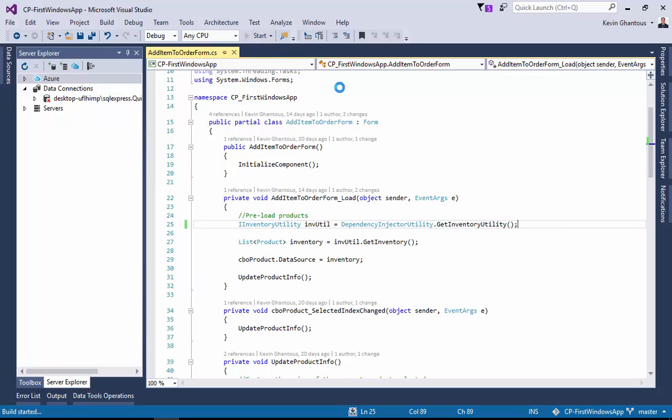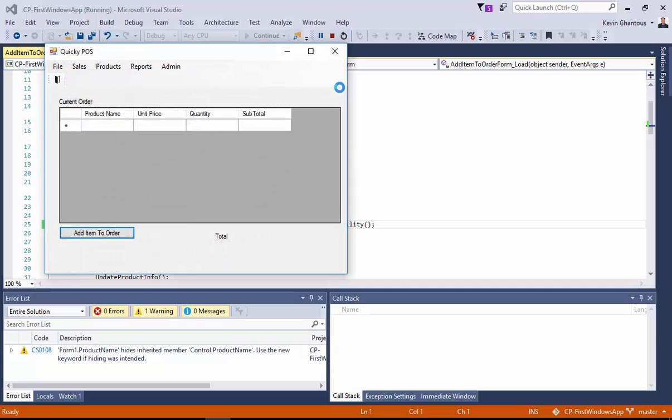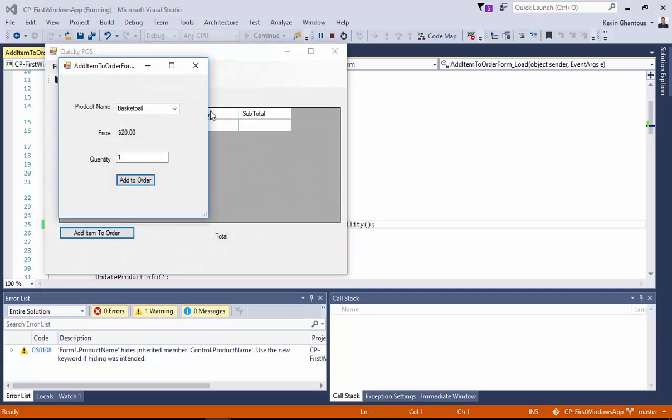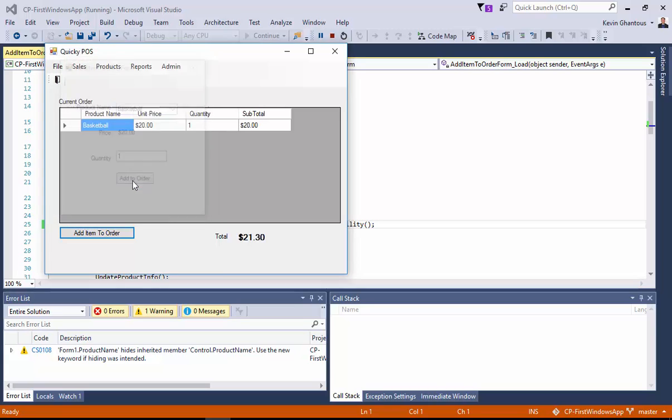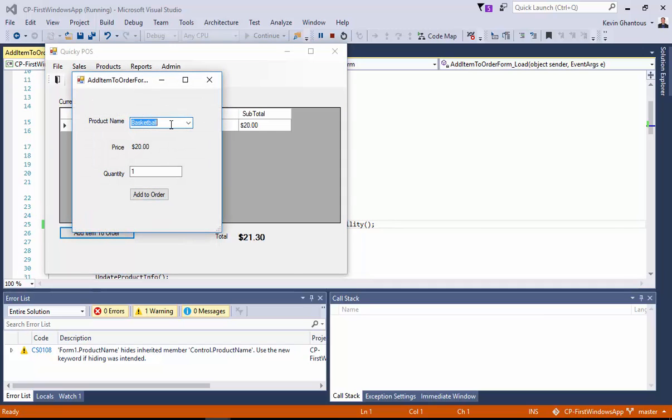And it should function as it did before, because even though we've made a lot of changes under the hood, the general experience of the app has not changed. And that's kind of the goal at this point. We don't want to really change the experience. We want to simply make it so that the app will become more flexible for us in the future. So we have baseball, basketball, football, beach ball, and soccer ball, those same static products that we had defined before. And everything appears to be working just the same.